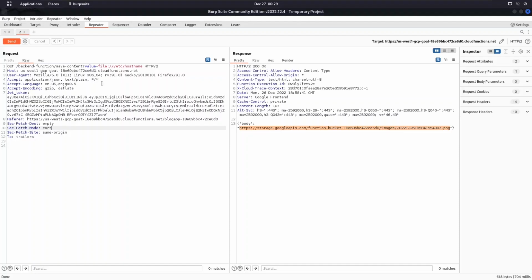Yeah, so this is the host name. So we are able to read files basically. Let's try to read a passwd file maybe.